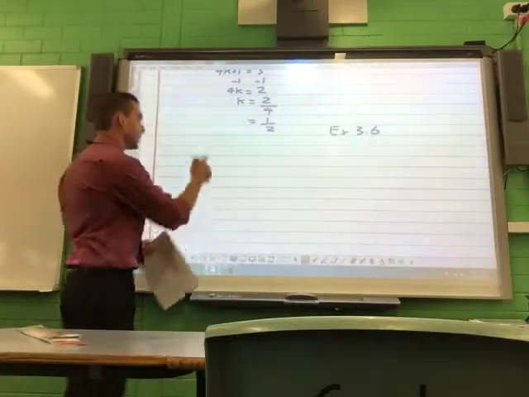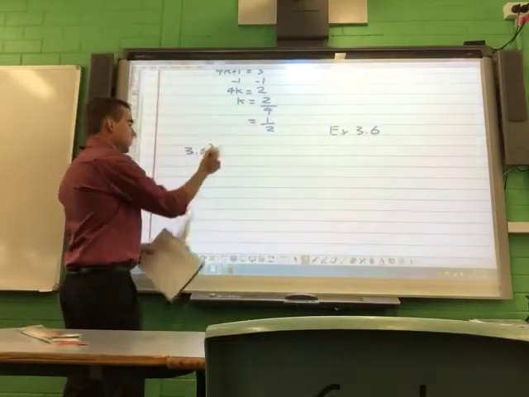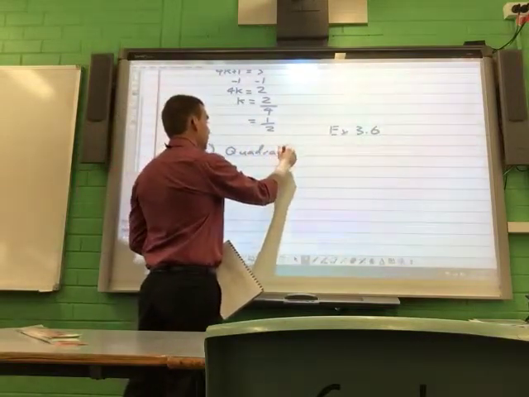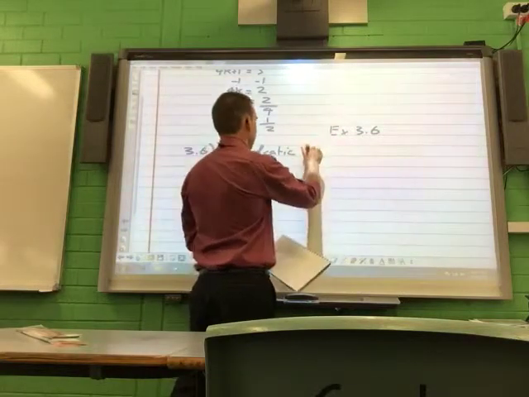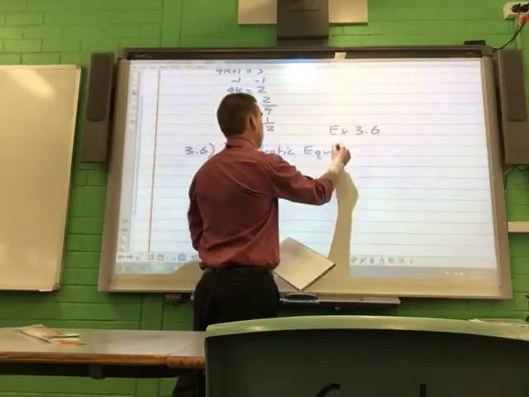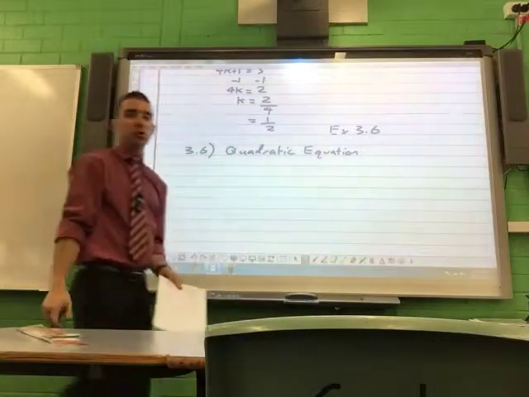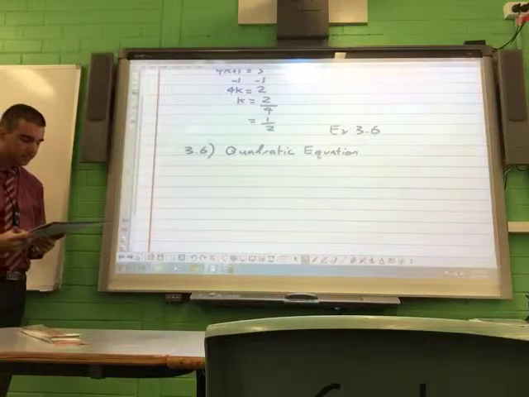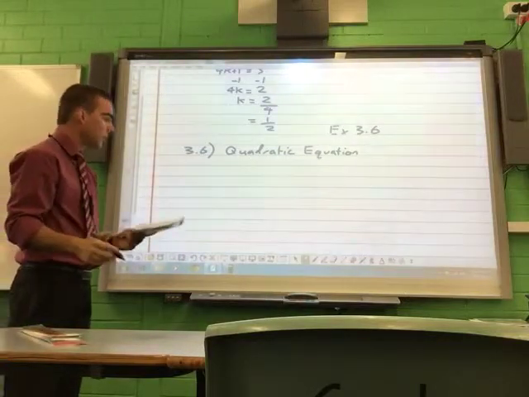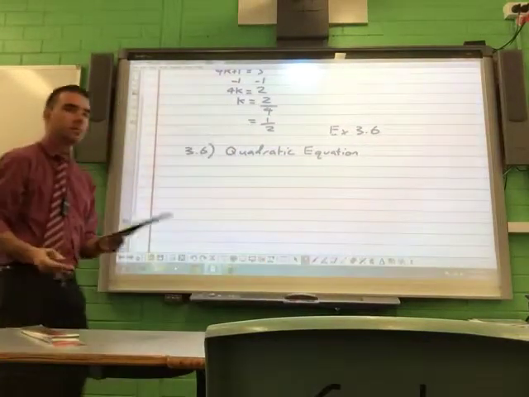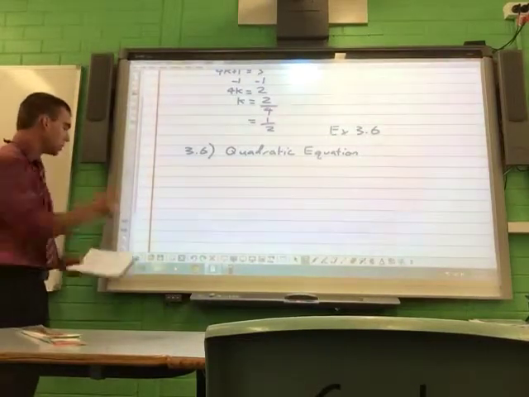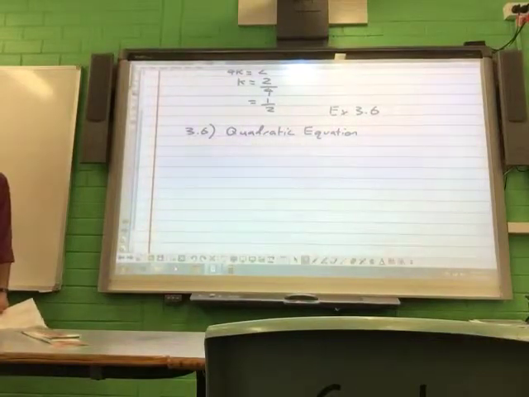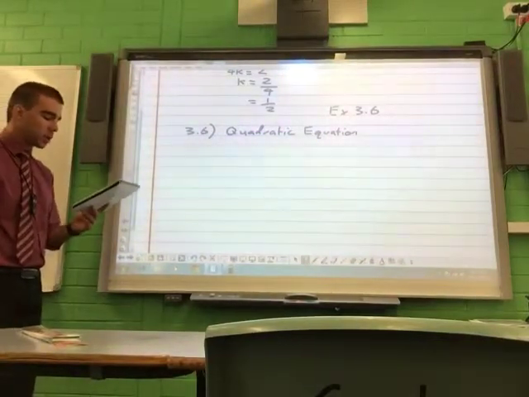Right, next one. 3 points. So we're now looking at quadratic equations. Robin had an example this morning already of a quadratic equation he needed to solve, and I'm sure all your extension students would have had at least one of these somewhere along the track. There will often be two solutions. Not always, but often. There can be zero solutions. There can also be only one solution. And we'll look at the significance of that in the future.